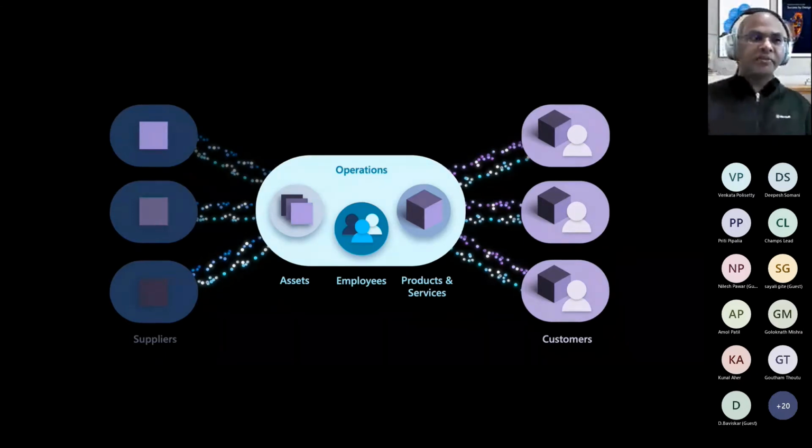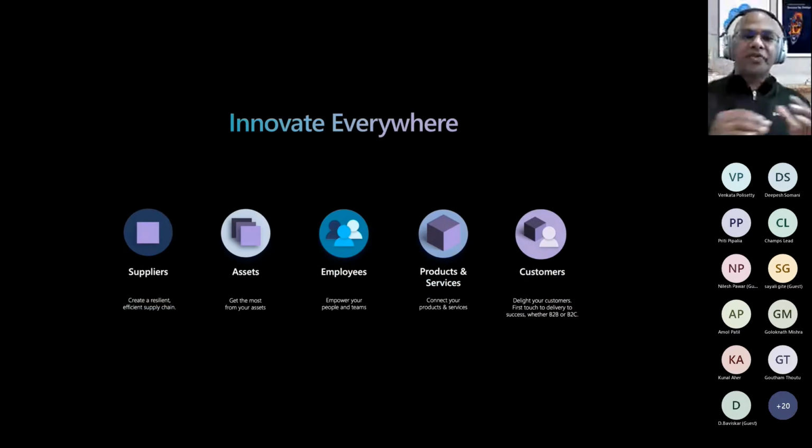Now the enterprise can have, on the far left side, your suppliers, and on the far right side, the customers, and then you have your own processes that are built to make these operations run. So to get all these facets covered, because whatever we talk about being digitally transformed for a given organization, unless you touch upon all these four different corners of the enterprise, customers, products, assets, suppliers, it is unlikely that you will be able to collect the data that will help improve the business processes.